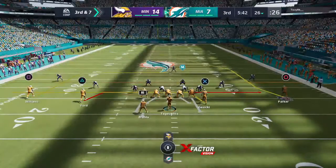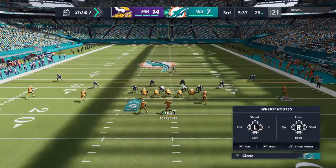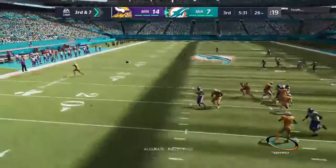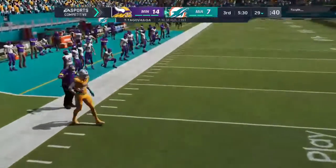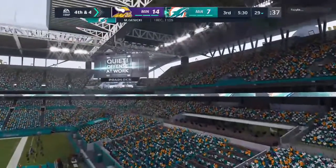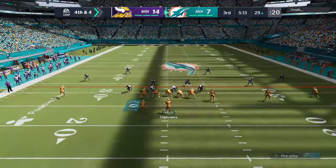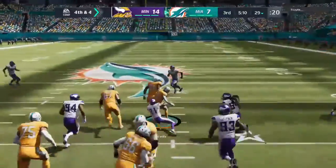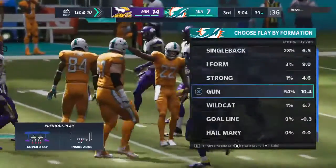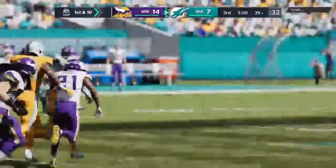An extra defender in the secondary for the Vikings here on 3rd down. Now Tua. That's complete to his tight end, Mike Gesicki. And he gets this up just shy of the 30 to the 29 before he's out of bounds. Boy, not deterred from those first 2 failed attempts. They're going to go a 3rd time here on 4th down. They run forward with Breida. And he gets this one just shy of the 40. They'll mark it down at the 39. They've been burned twice already on 4th down, but the 3rd time's the charm as they keep the drive moving. 39-yard line.